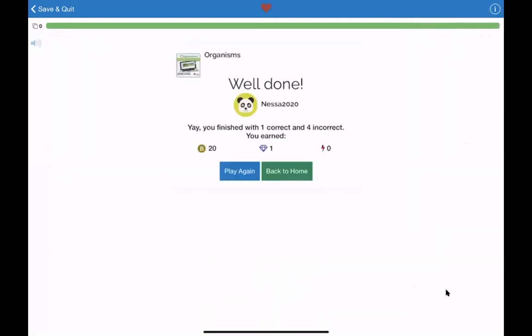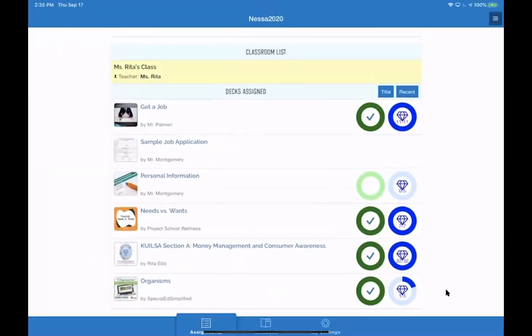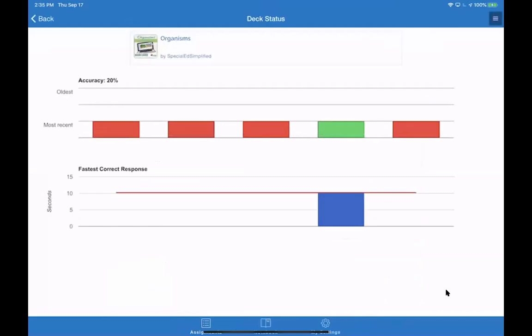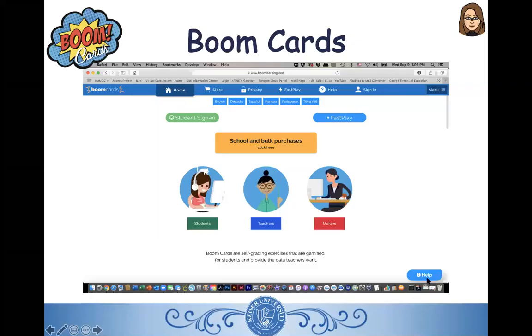Now, all right, so that's basically the student view. And like I said, she can check her own progress. So she goes here and she can see where she got wrong and take a look at that and do a little progress monitoring of her own. But that's kind of it in a nutshell. It's not a huge overview of it, but just a short overview.